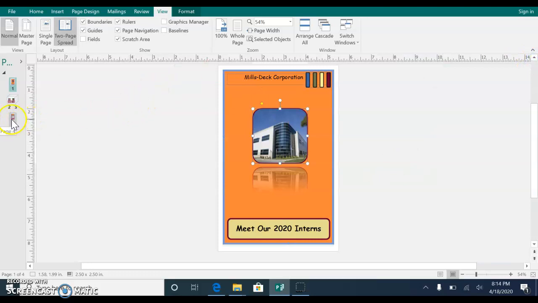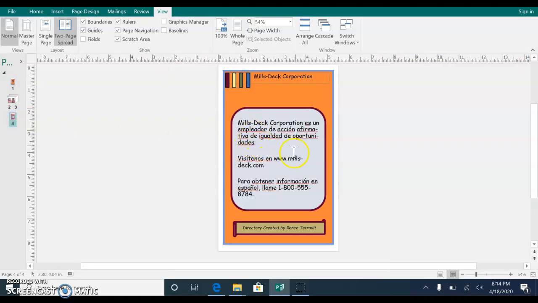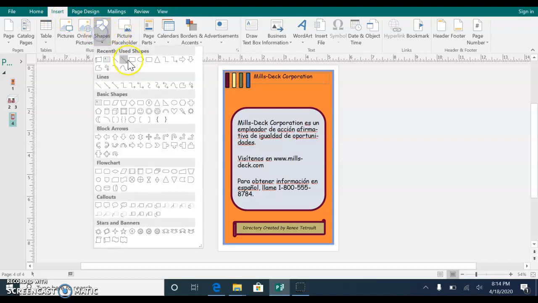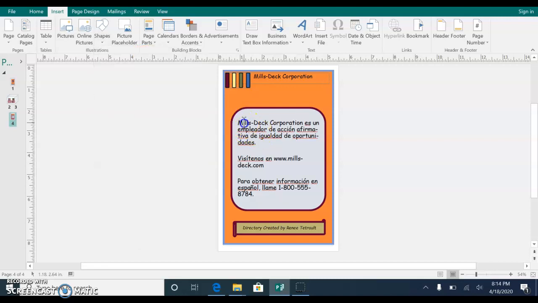The next thing we'll do is go back to page 4. This one I already typed for you. It's a blank page, so what you'll do, I stayed with the same Insert, Shapes, and I chose rounded rectangle. Now if you notice, the information is in Spanish, so I'm just going to change it back to English. You'll be translating it from English to Spanish, but let me just share with you.